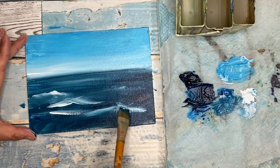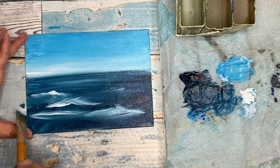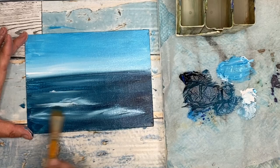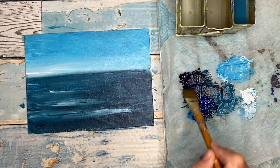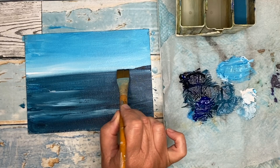While the paint's still got a sheen and it's not resisting me, I can blend these light colours. Remember, in acrylics we work dark to light. I'm mixing up the black and the cyan blue and blending this foreground area — I can always add more light later once the painting has dried. I've actually blow-dried my painting dry, rinsed my brush, and I'm taking off all the excess water with a paper towel, because sometimes that water can dilute the acrylic paint. Now I'm going to paint some land in the distance using some black and cyan, keeping the colour palette nice and simple and using the tip of my brush to describe this distant headland.